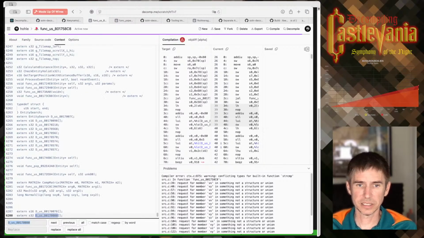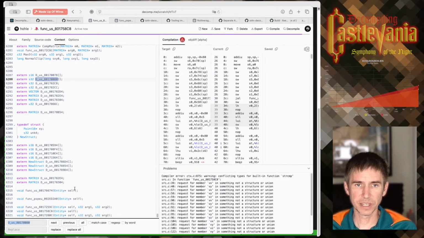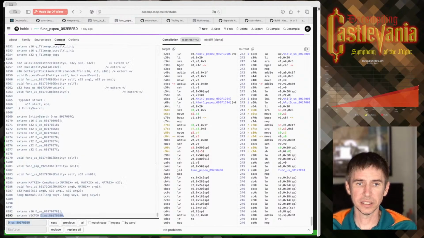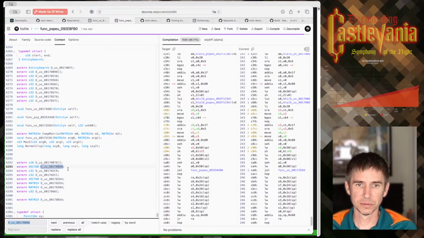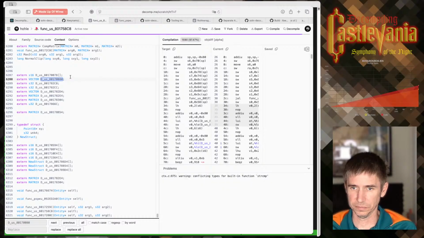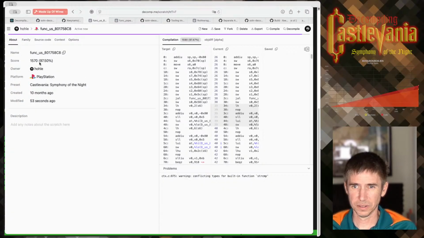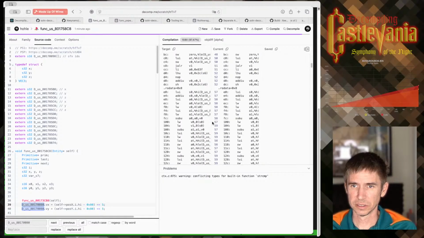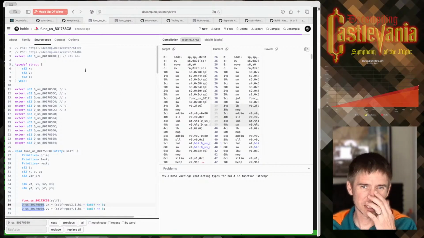Must be something in the context. So we have that as a sine 32 on the PlayStation version and a vector. So let's make that a vector. And how does that affect things? It's a little worse, but not terrible. It's probably worse, honestly, because of symbols that are different.